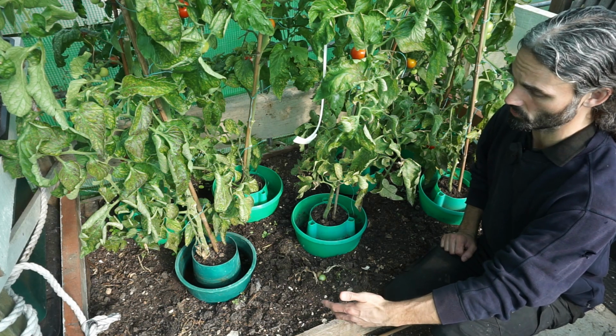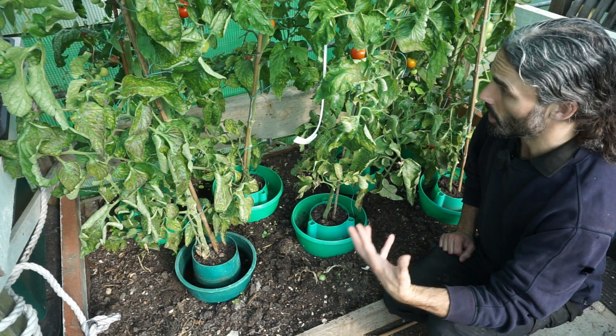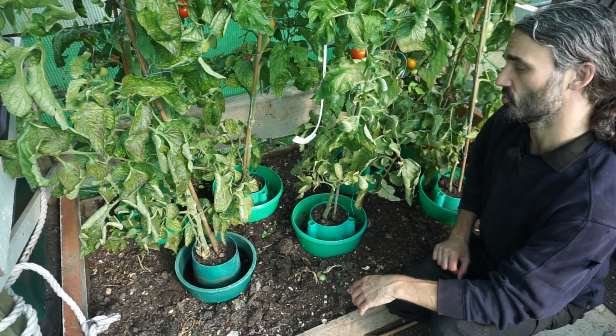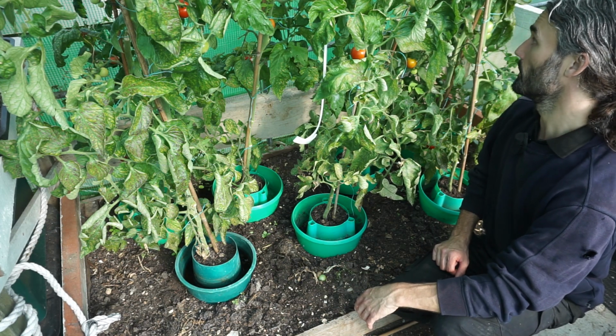You want nice strong plants, nice strong crop, and then hopefully strong you. Don't want to just keep taking all the time. Always put nutrients back into the growing medium.